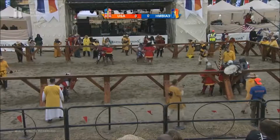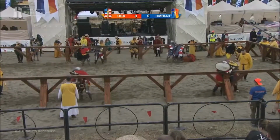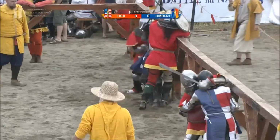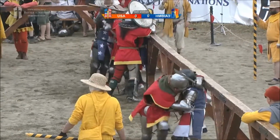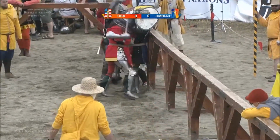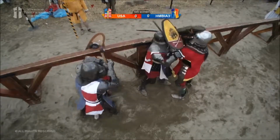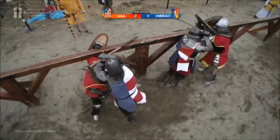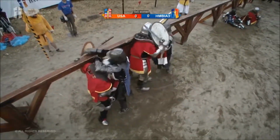One thing I've noticed, HMB3, whenever they're not fighting, minimum 2 of them are watching the other teams. Oh, we get that first takedown by one of those American runners. Now she's going to start leaning her way elsewhere. Oh, it's a shame there. HMB3 fighter and the USA fighter going down together. Still the slight numerical advantage to the Americans.